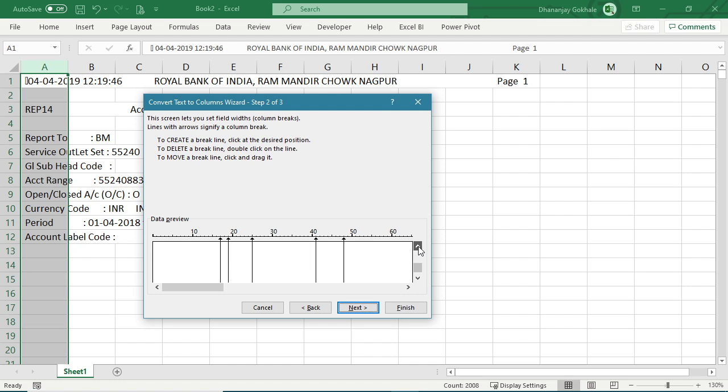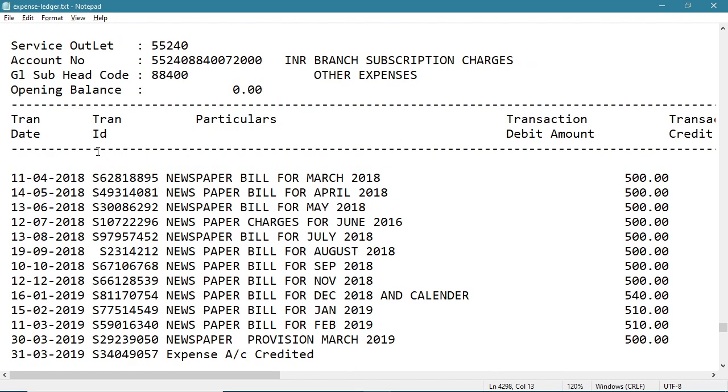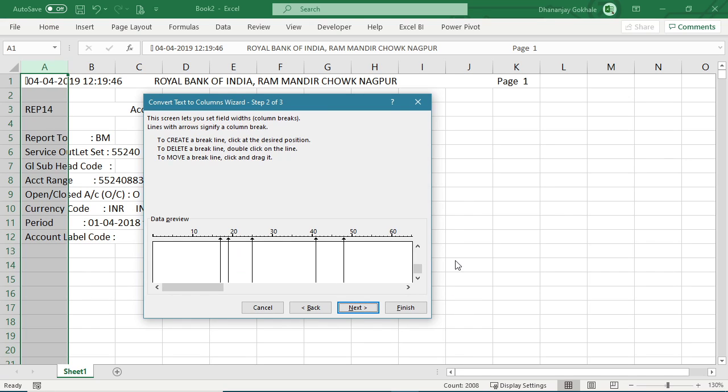Now I think many ledgers are actually blank in our scenario, so let me search for any transaction. If you get even a single row of data, you will have to scroll a bit.